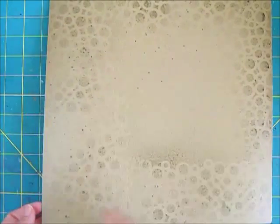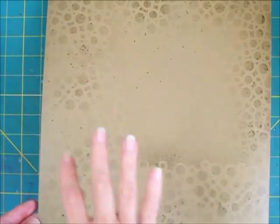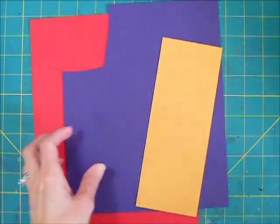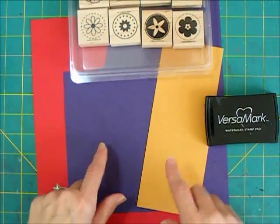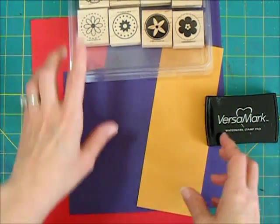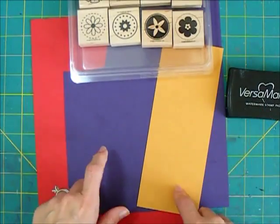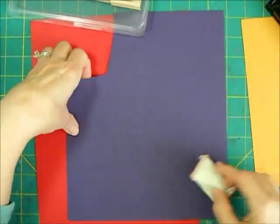Here's my misted background. I like that little circular mask because you can lay it over itself and go all the way around something and you can't see the seams — it just looks like it's one big continuous piece. I'm going to set that aside to dry and I have my cardstock here ready to start stamping. I could stamp them tone on tone in the same color. I'm going to use Versamark and that will create a tone on tone effect that'll be a little bit richer looking.